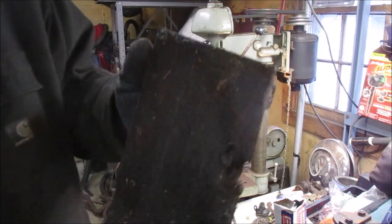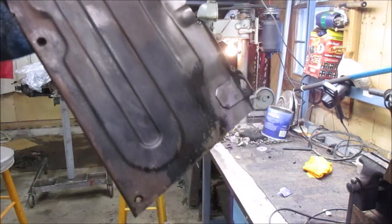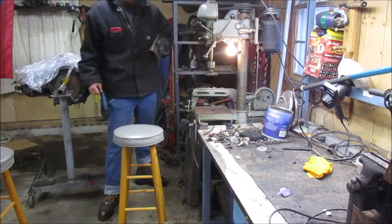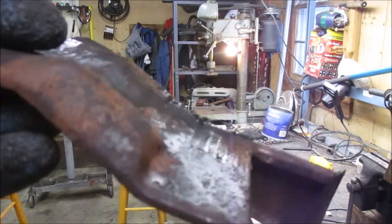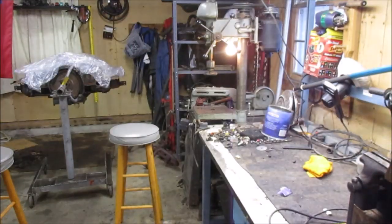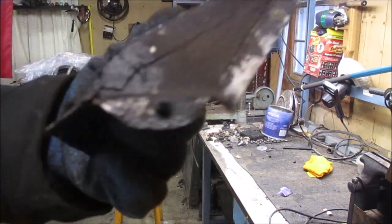Here's the before of this dirty part, and we'll bring you back after some scraping and cleaning. All right, we got another piece of that under tin done. Here's the before of this crusty demon of a Volkswagen tin accessory — we'll get that guy cleaned up. All right, we got that one all clean, we'll put it on the shelf. Let's go after its left-sided brother — look at all that goodness. We'll get that cleaned off and I'll bring you guys back.